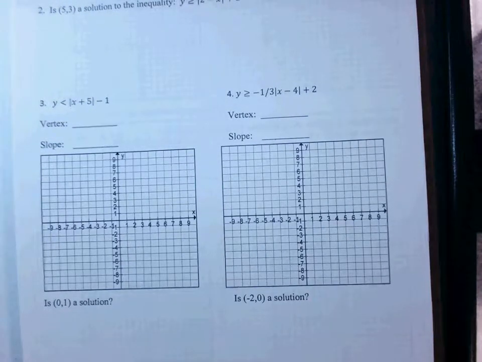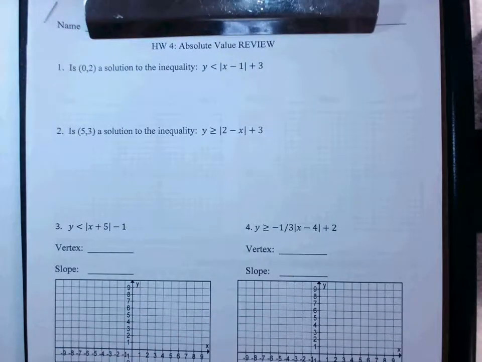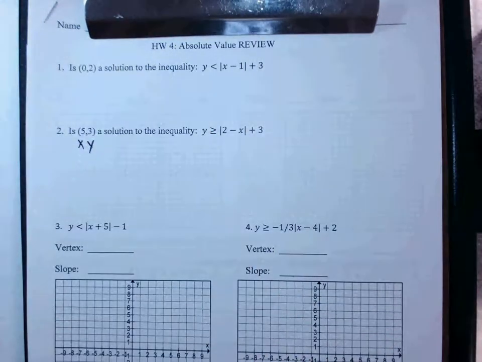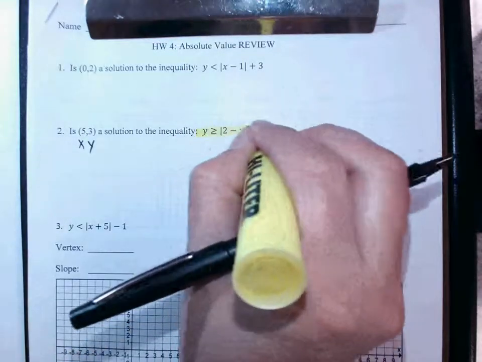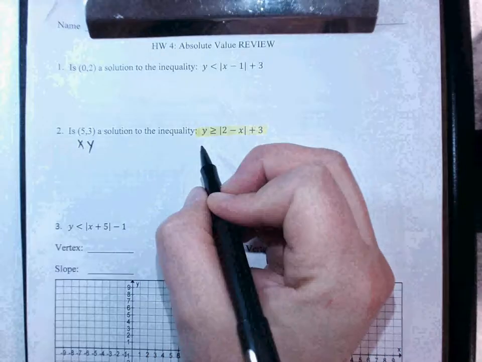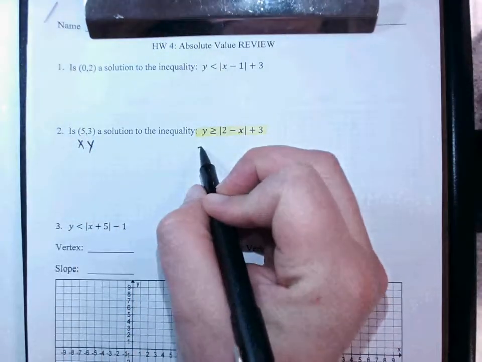Alright, look at the top 2. Remember, if you have a specific point that you are checking, you plug that point in to see if it's true at the end or not. So x, y, what would I write down if I'm plugging into this inequality right here? What's my y? Y is 1. Right there, right? So it'd be 3.